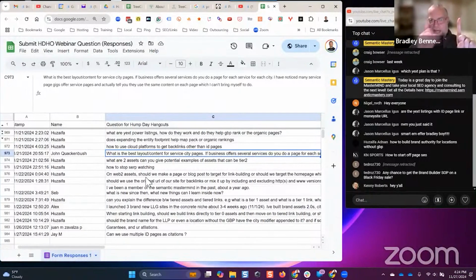Every product or service times every city, having a separate page for that is completely unnecessary. That is an old and outdated SEO tactic for local SEO because Google is way smarter than it used to be. It is no longer a keyword-based algorithm. It is an entity-based algorithm. And Google has a large language model fully integrated into the search algorithm. Do you think that we need to hammer Google over the head with keyword plus city for every keyword plus every city within a service area radius?